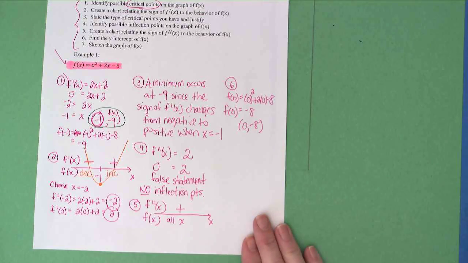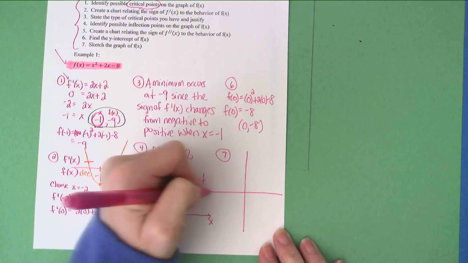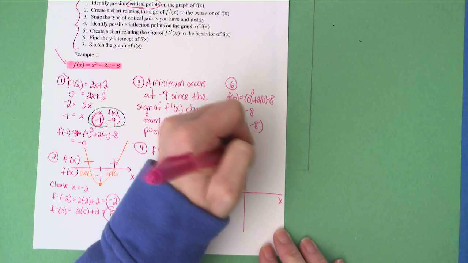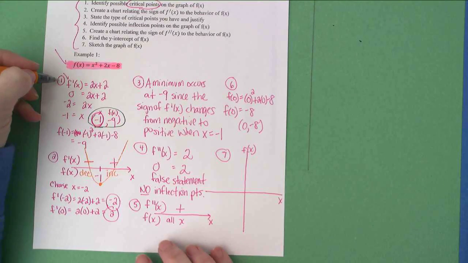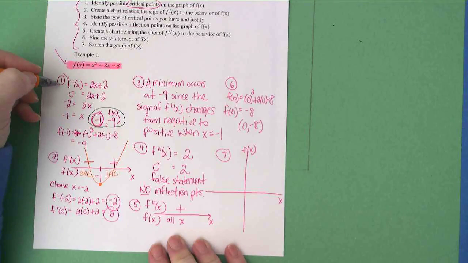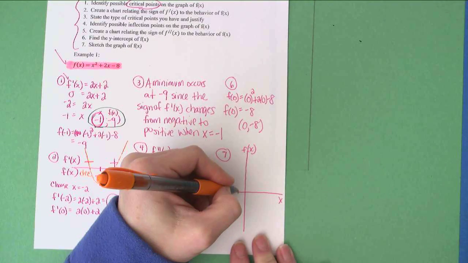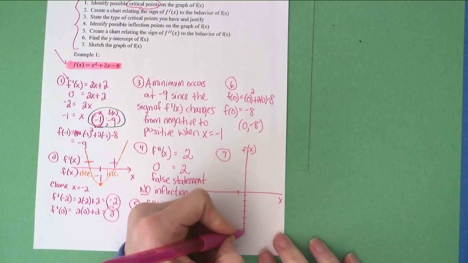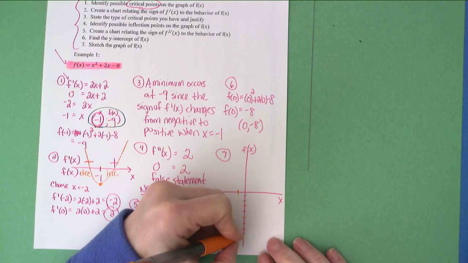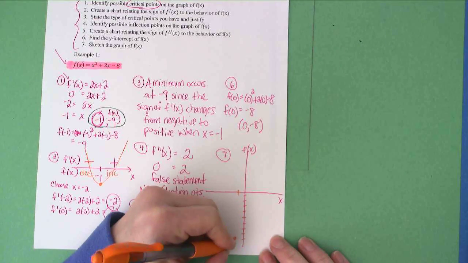Okay, putting all of this together now, step 7 says sketch the graph. So putting this all together, let's draw an f of x axis and an x-axis. There isn't too much to go through here, but let's take it step by step. Step 1. In step 1, we found the critical point to be located at -1, -9. So I'm certainly going to put that on my graph. -1, 1, 2, 3, 4, 5, 6, 7. Extend that a little bit lower. 8, 9. Okay, so -1, -9 is my CP, my critical point.